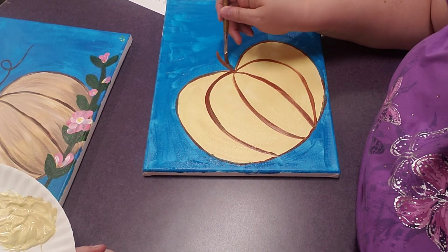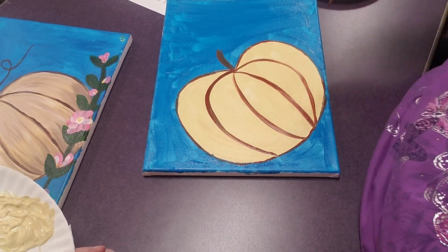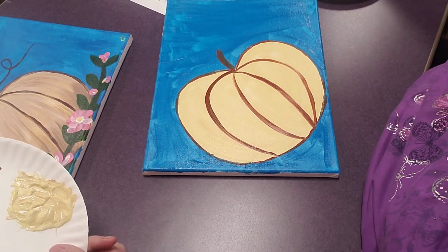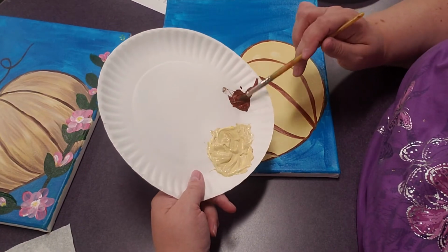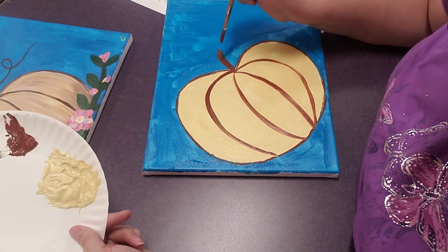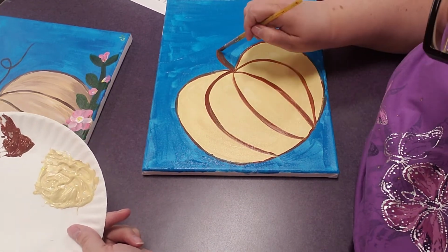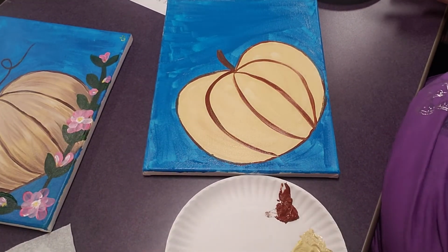And now you could take your brown, and if this is dry on yours, paint a stem. Mine is going to get the brown and the blue mixed together. And it's up to you which brown. You might want to stick with it a little bit darker in the stem area. So kind of make your stem like that. It's up to you how big you want to put it.